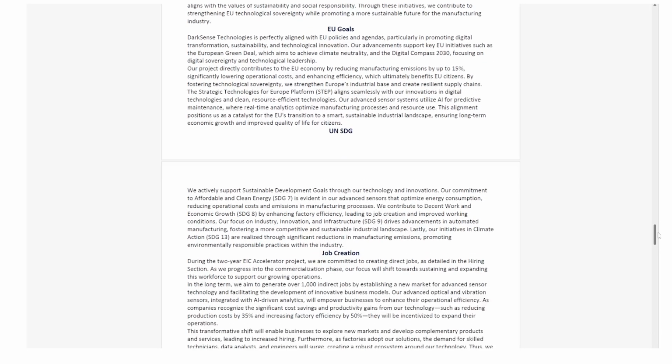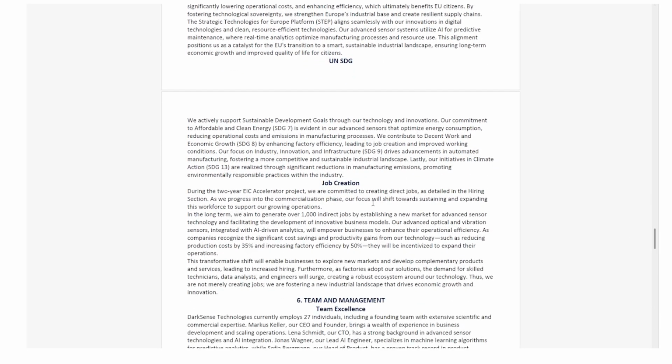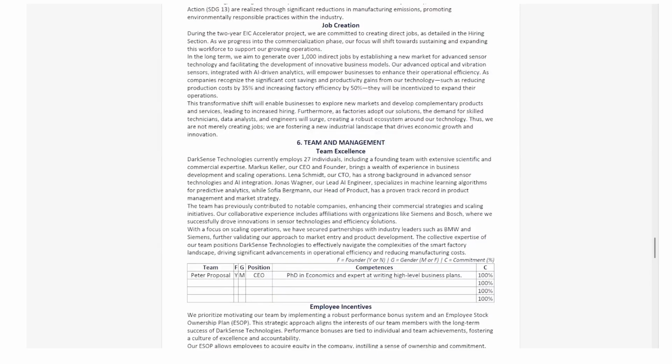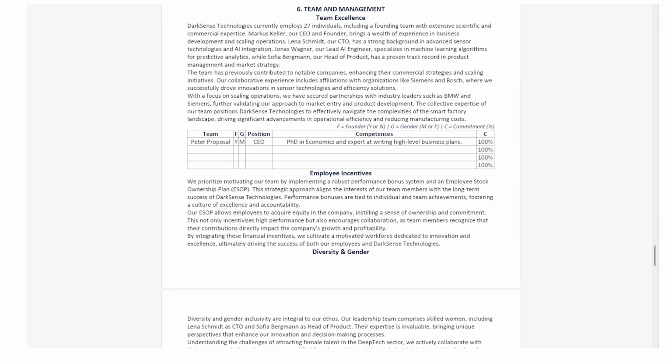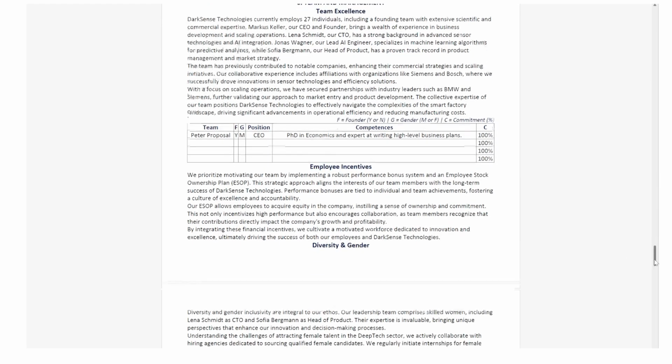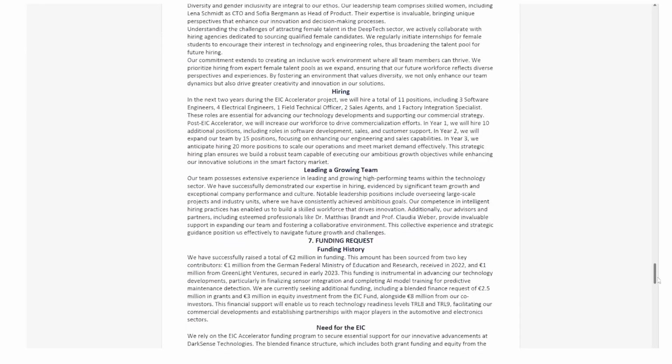From there, you can add details, you can fact check, but once you have that, a lot of things you don't need to change. UN SDGs, you don't need to change that. This is already good because this is a section that just has to be there. Job creation, it writes everything the way I would recommend it. So this really has very high quality when it comes to the structuring and knowing what each section needs to have. At the end, you just have to fact check the numbers. How many people do you want to hire? If you didn't give it the numbers, it's going to make them up, so you have to just change them. But it's going to basically tell you how it has to look like.